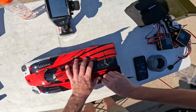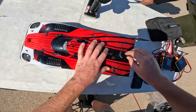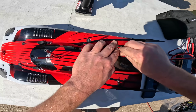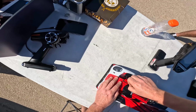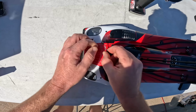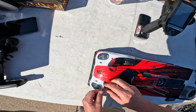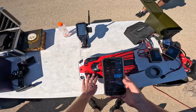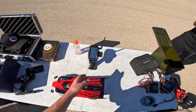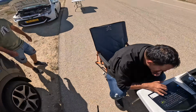It's been acting kind of funny, but you know what's funny is once you get on it and you already have some downforce on it, it's actually behaving. So there's no telling what's gonna happen, but I'm hoping to see at least 155 or something in that nature. And it's recording. Track start. Let's see what you will do with the Futaba, I guess.